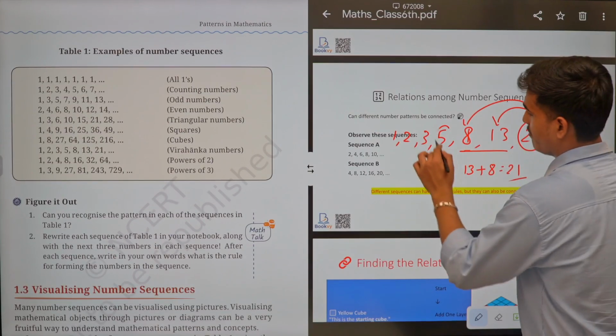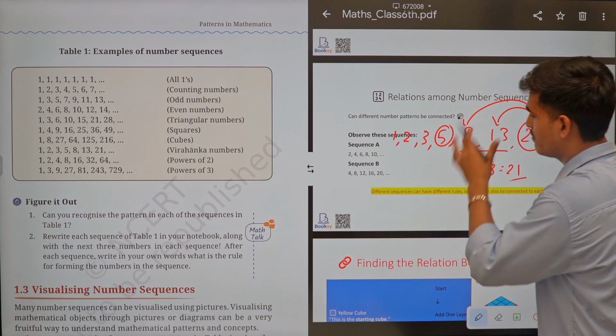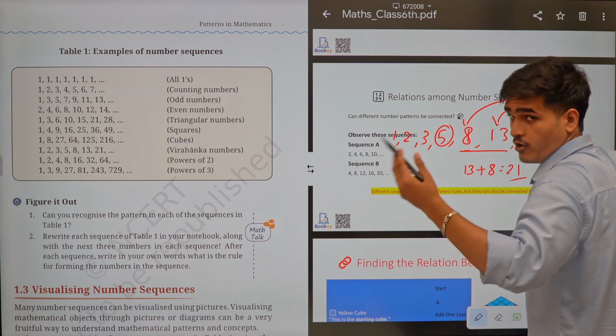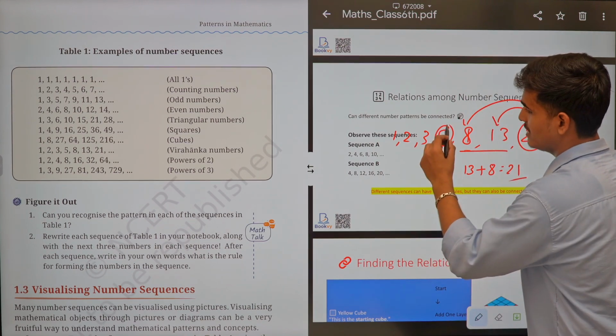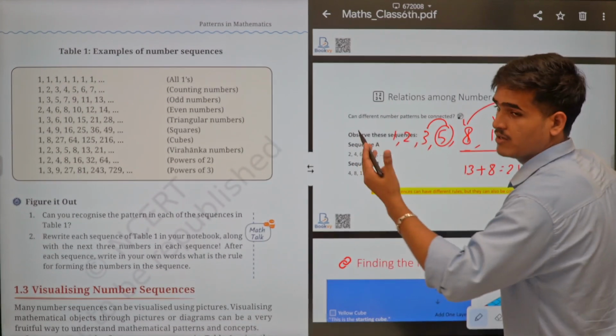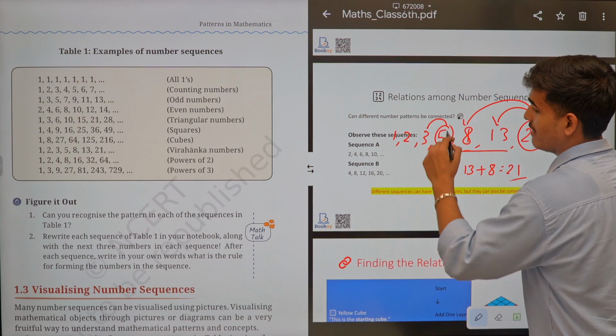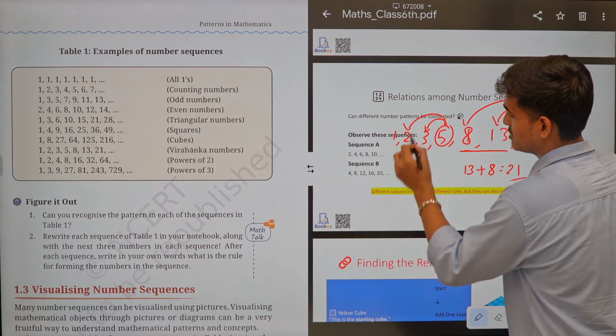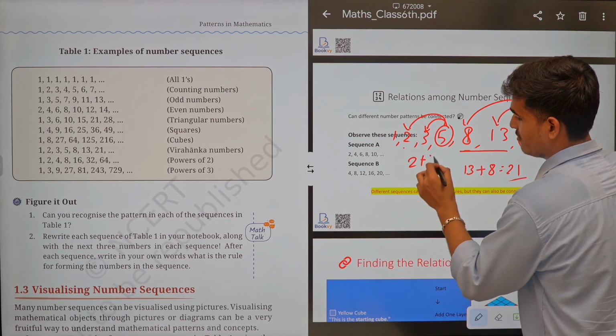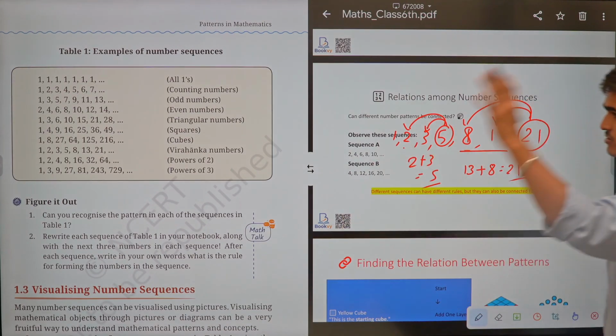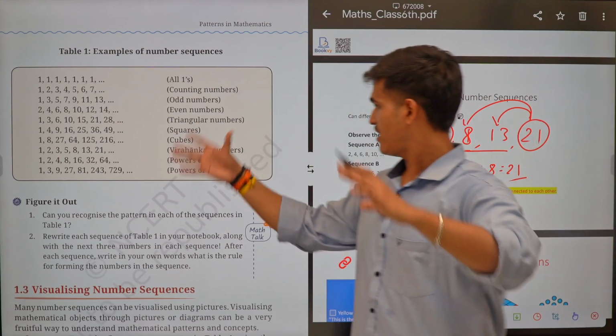Suppose we have taken the number 5. If you will see, now you guys are smart, I know. Whenever they say do this with the Fibonacci numbers, we have to take the 2 previous numbers, that is 2 and 3, and we add them and get the answer 5. So we have also done the Fibonacci numbers.